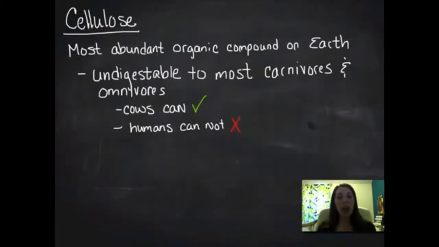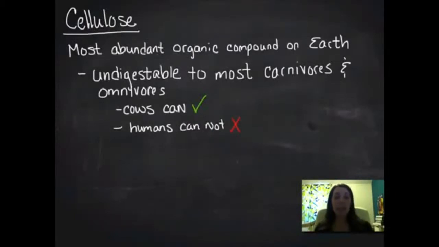gives a lot of time as the cellulose passes through, or like in cows, they've got the 4 stomachs. It gives a lot of time for that digestion to occur. The longer the digestion takes, the more the bacteria can start to actually break down that cellulose. So you've got a mutualistic relationship between the herbivores and the bacteria.